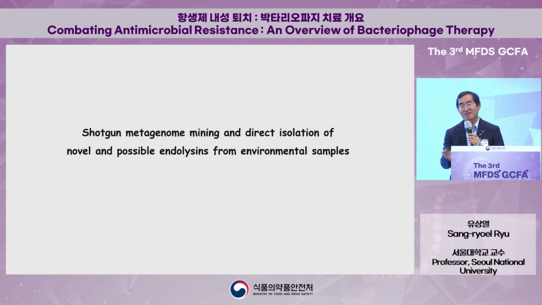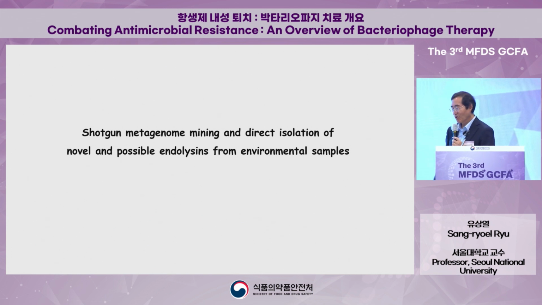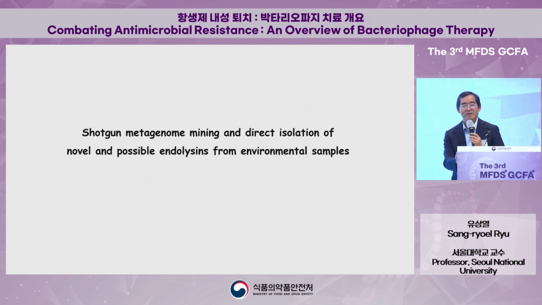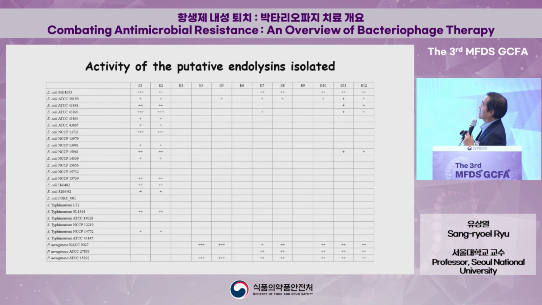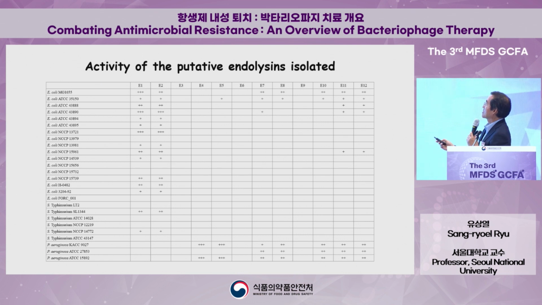So we isolated different types of endolysins, and we have a certain bottleneck. The problem is, in order to isolate the endolysin, we have to isolate the bacteriophages first, and that can be sometimes easy, sometimes difficult. And so now we have a recent technology that has been developed, and we utilize the shotgun metagenome mining method. And we can use this to perhaps isolate endolysins that we were unable to isolate before. And from there, we can combine different DNAs and then come up with endolysin genes and genomes that we were unable to isolate before.